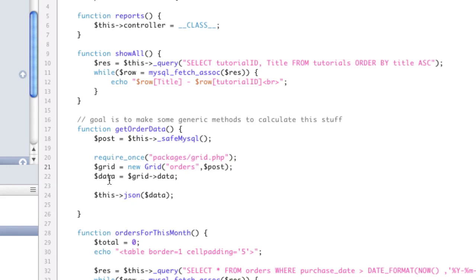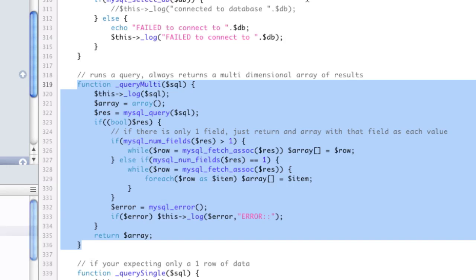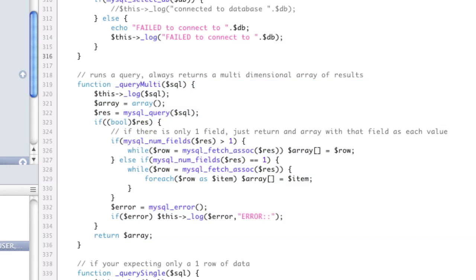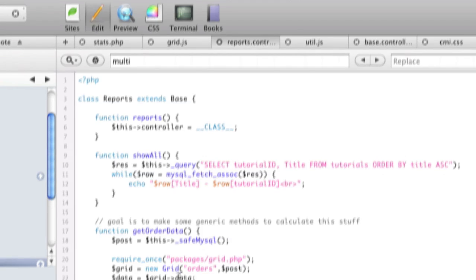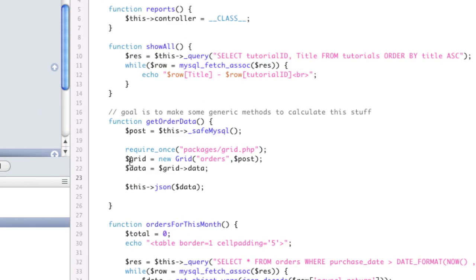grid. And then it stores the data that you need to get back as grid data. I'll show you the file in a second. And then all this JSON function does is echo out the JSON object. I can show you this JSON. You don't need to have this function. That's just part of my setup. All it does is JSON encode the data. Mine logs it, which is why I have a function for it. So that's all you'd have to do. Require this file, and then you could use it just like this.